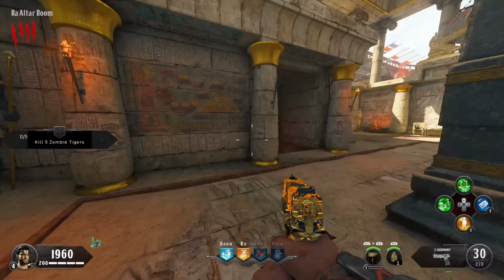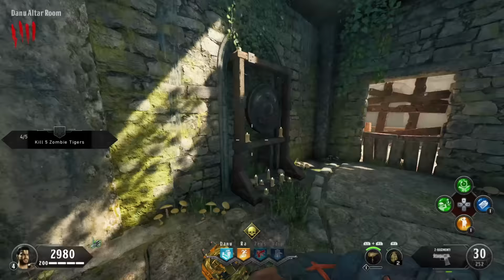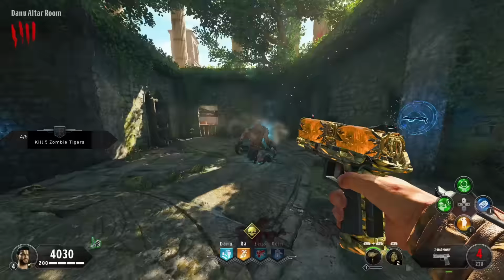Right, it's summon the champion here. Gonna try keep the round as low as possible. Right, okay, there's first head. Second one here. I think these are just gladiators. That is really easy. I can't believe they give you a pack-a-punch weapon straight off the bat.